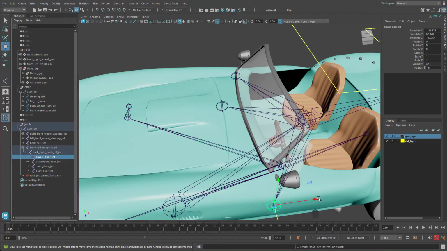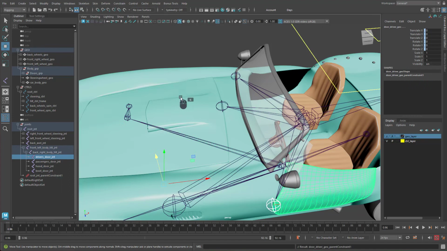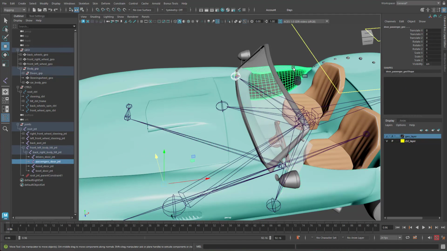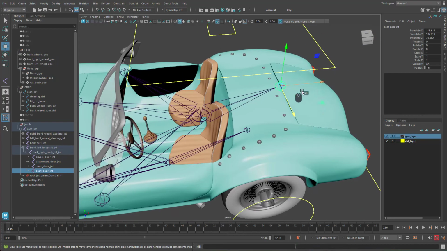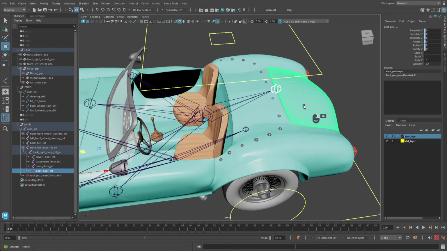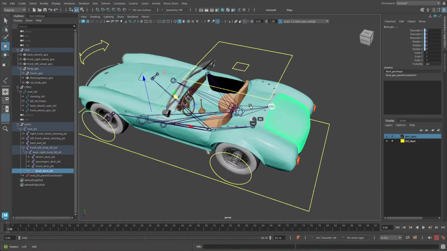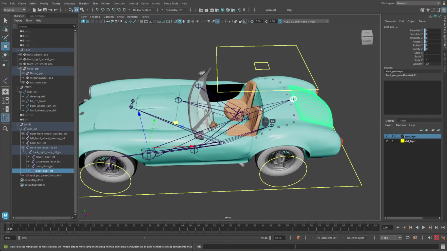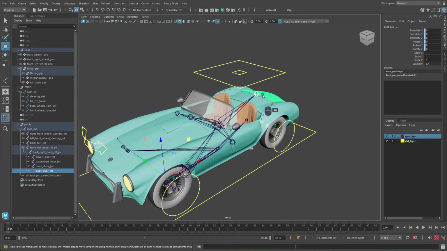Do the same for the driver door, G. The same for the passenger door, G. And lastly the boot, and G. G is always repeating the last operation, which was making a parent constraint.